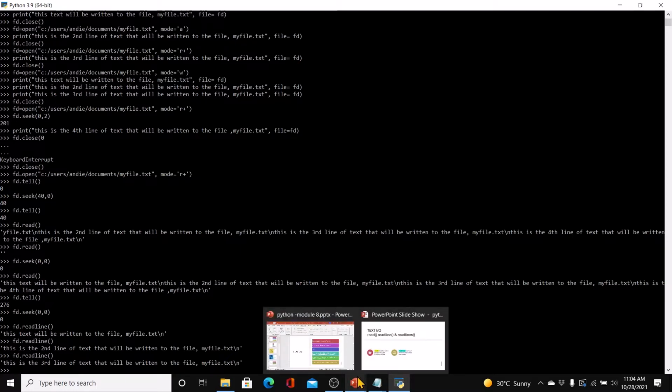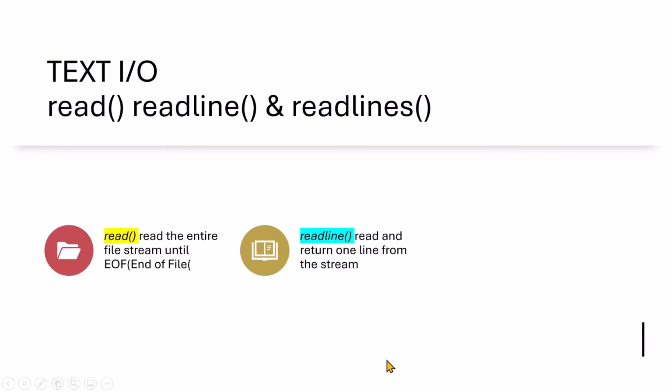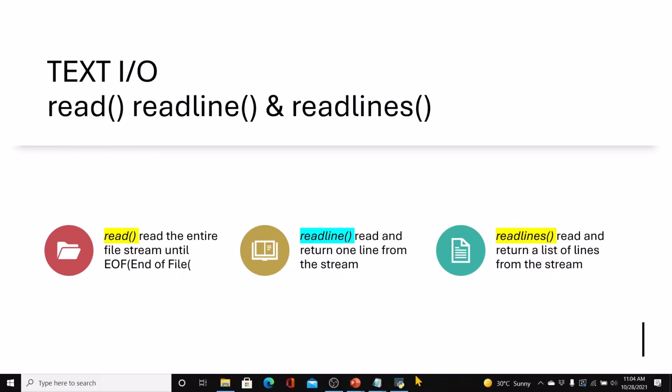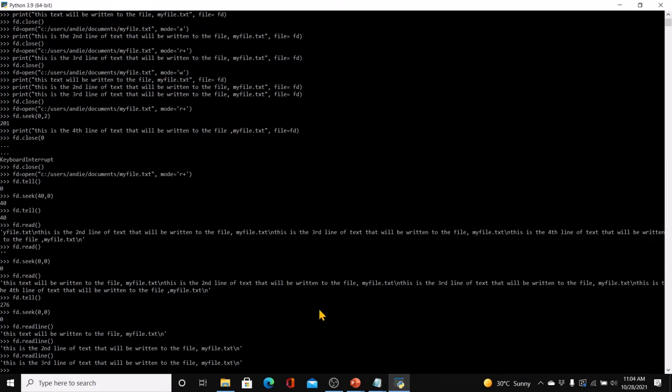And then we have another way of reading, which is readlines. So readlines is very similar to read, except that readlines returns a list. If you look closely, you will see that read returns a string. Right? You have an opening and a closing quote.